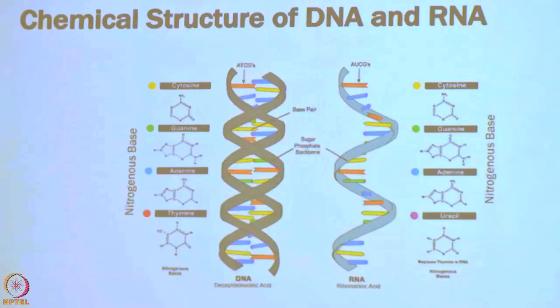So now I'm going to jump into genomics. I think a lot of you probably know this, but I realized I should probably have a slide in there just in case, otherwise you'll be completely lost after this. So the chemical structure of DNA and RNA. DNA is double-stranded, RNA is single-stranded, and there are nitrogenous bases that make up nucleotides. They differ between DNA and RNA in that there's a thymine in DNA and a uracil in RNA. Triplets of these bases encode different amino acids. That's something that we're going to go into.